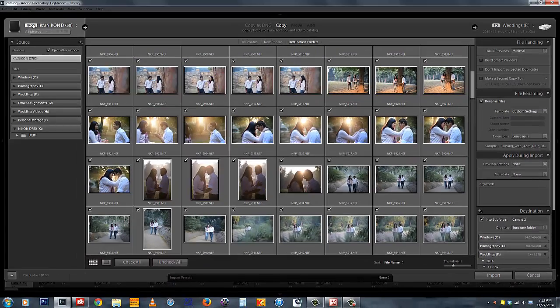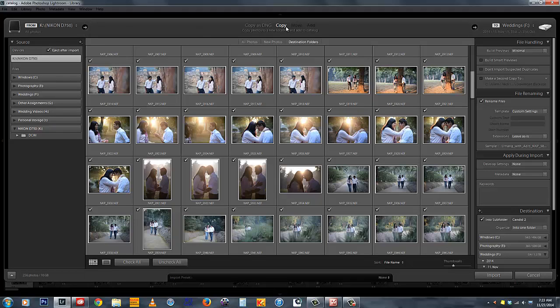So the thing is, you choose an import device. That's how you import. What you have to do with the files inside: you want to copy, you want to move, add, copy as DNG. So what I'm going to do is I've got JPEG plus RAW. I shoot in JPEG plus RAW. So I'm just going to copy the entire thing. It's showing NEF only, the RAW files, but it's going to copy the JPEGs also.